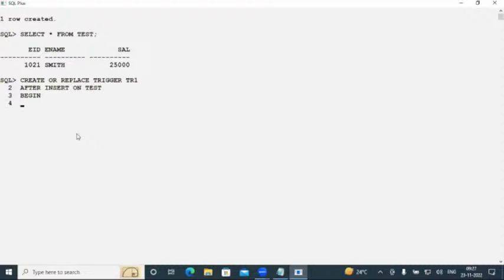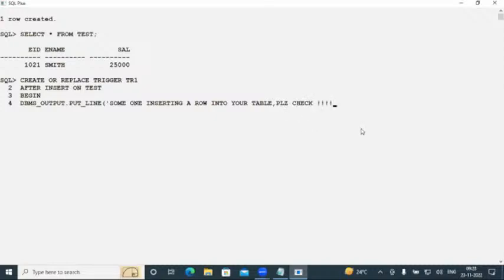I'm using a begin statement and directly passing dbms_output.put_line with the message: someone inserting a row into your table, please check.